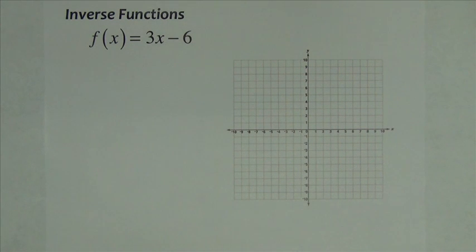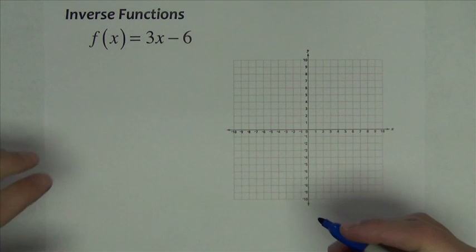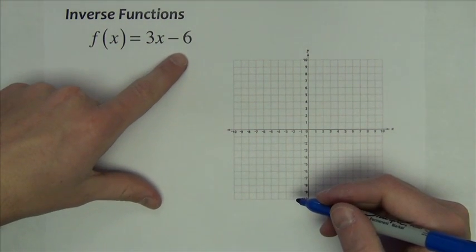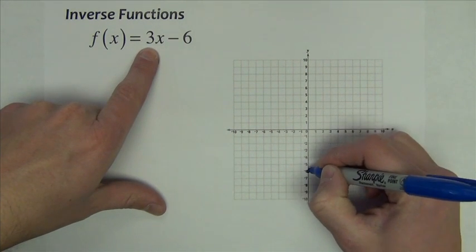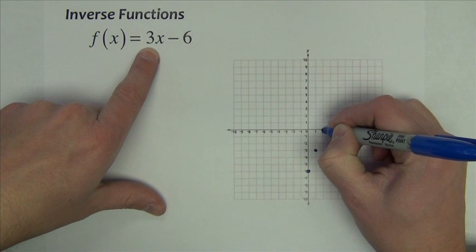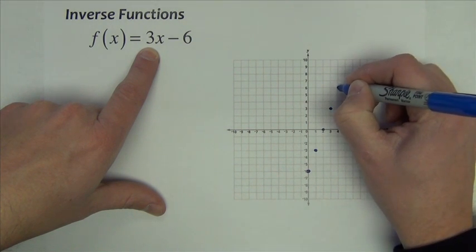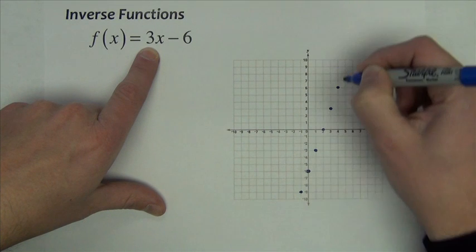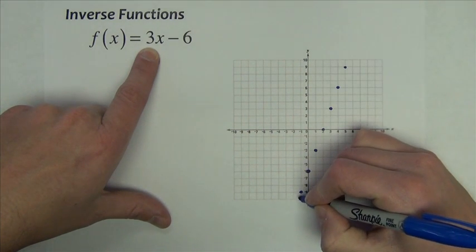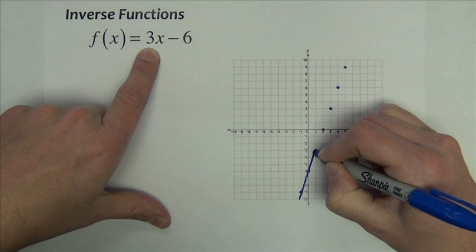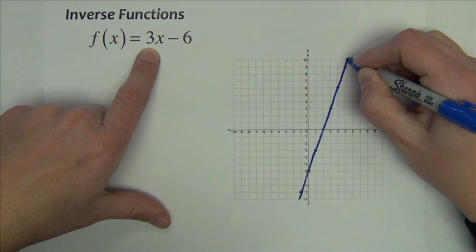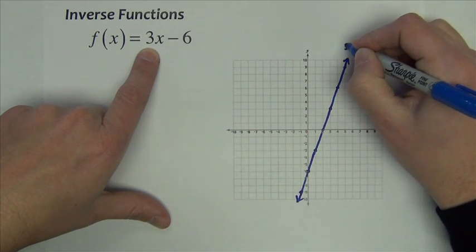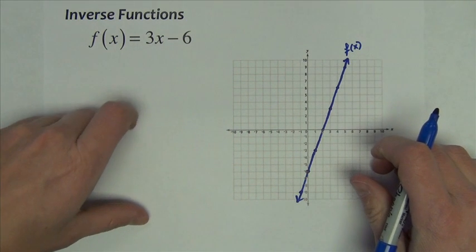Now to take that a step further, let's look at inverse functions. Again, the graph is provided because I'd like to give a nice visual of this exercise. So let's go ahead and graph 3x minus 6. It would start at -6 on the y-axis and has a slope of 3 over 1. So we count up 3 and to the right 1. And I get enough points on this that I fill up the graph so that I feel good about it. I'm going to connect them with a straight line. Okay, so there is my f of x function.